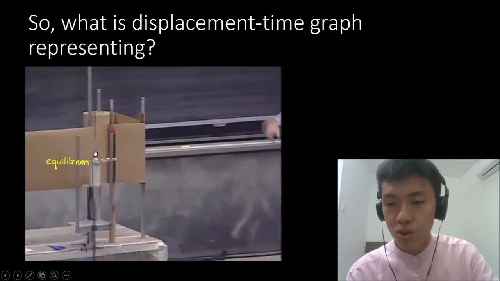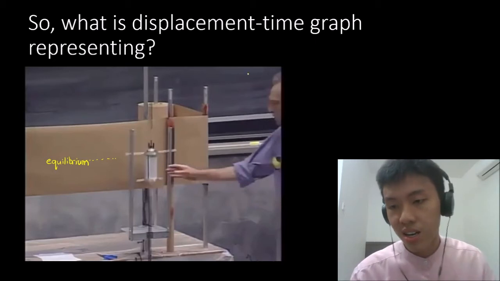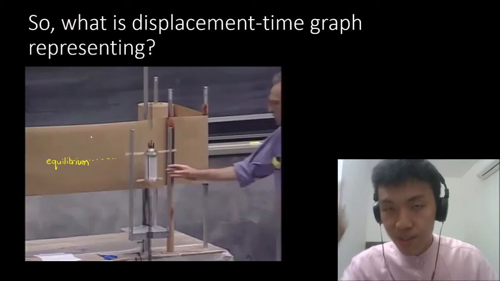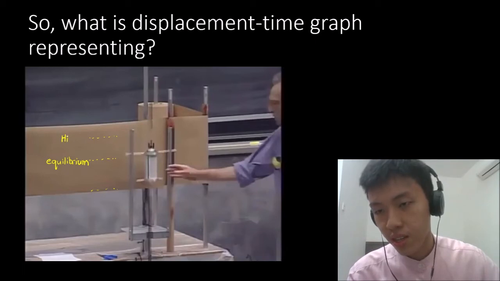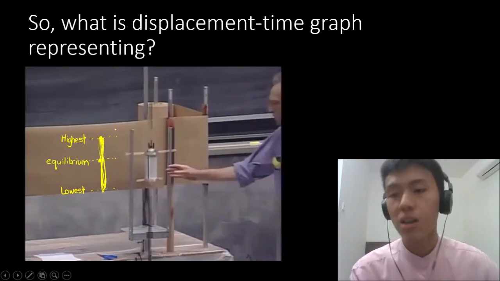Okay, so X changes with time. The time axis I will draw here. When it's at equilibrium, fluctuating between the highest point and the lowest point, you can see that there's a fixed highest point and a fixed lowest point. So that's how the thing oscillates in between. It goes up and down, up and down, repeatedly.